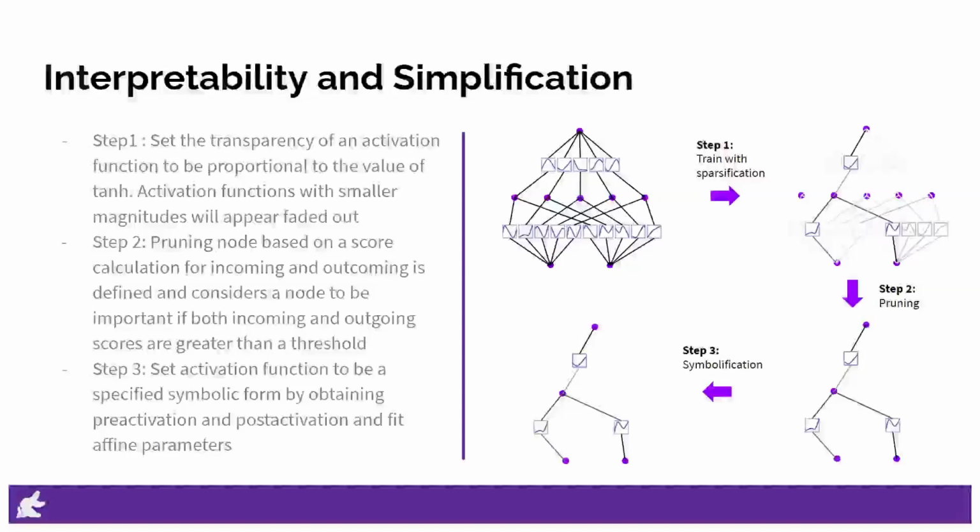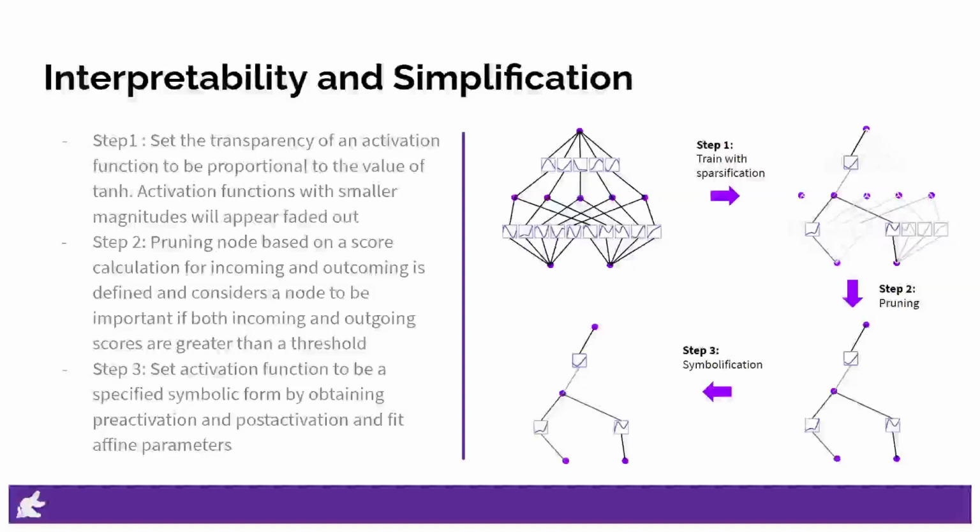To calculate the L1 norm of an activation function, we take the average magnitude over its inputs. For a KAN layer with inputs and outputs, the L1 norm is defined as the sum of the L1 norms of all activation functions. Additionally, we define the entropy regularization term to further promote sparsity.